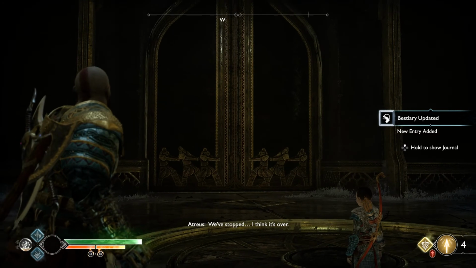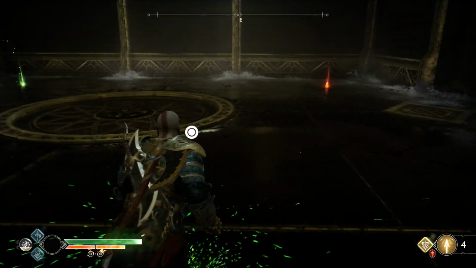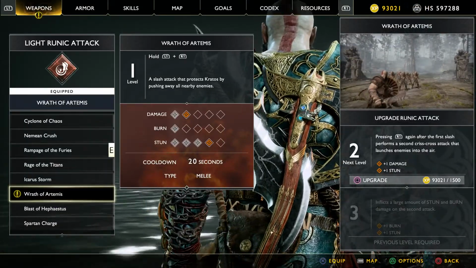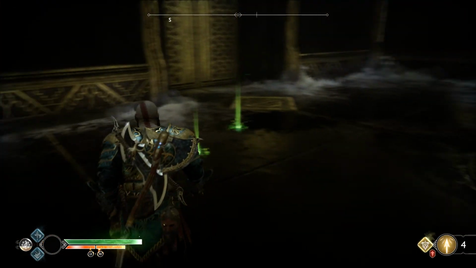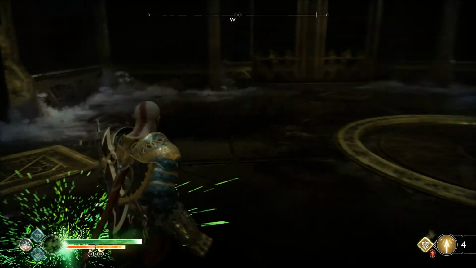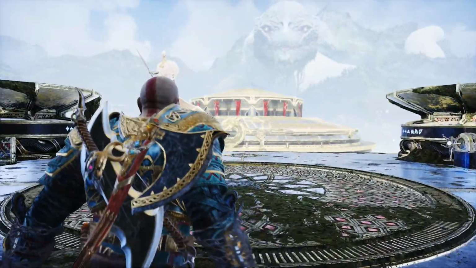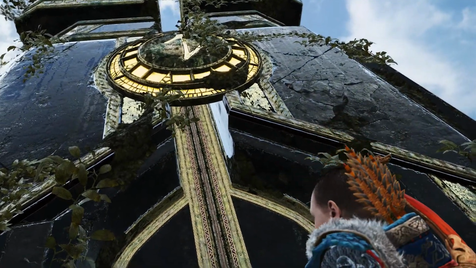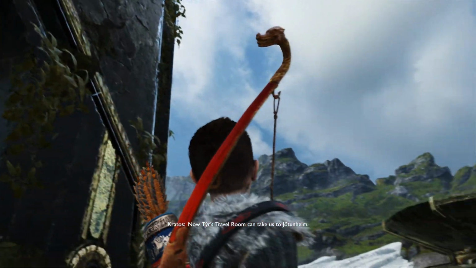You stopped. I think it's over. Aye. But where are we? I think we're back at the lake. Look! We're back in Midgard! There's the bridge! We did it! The tower's back where it belongs! Now Tyr's travel room can take us to Jotunheim.